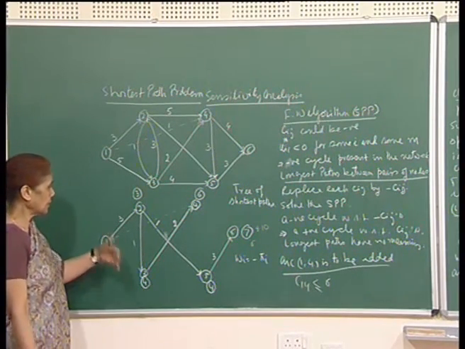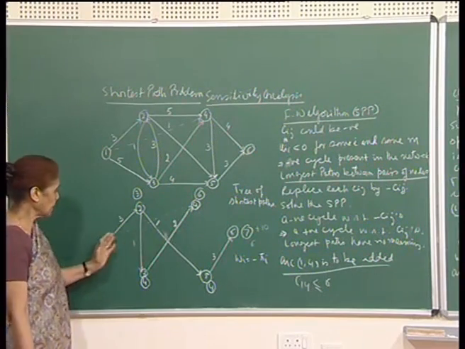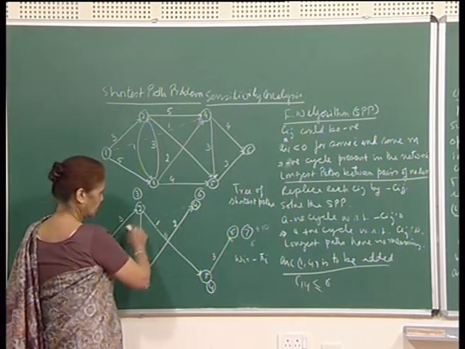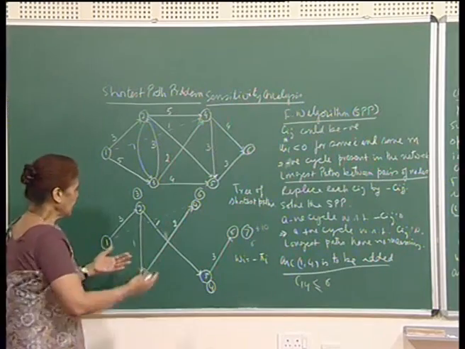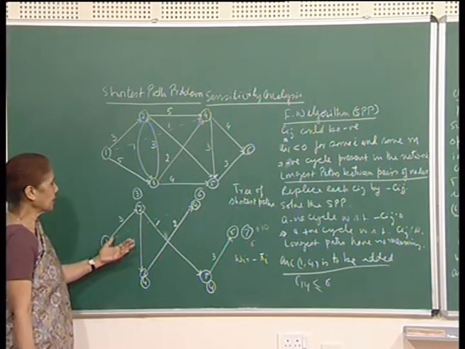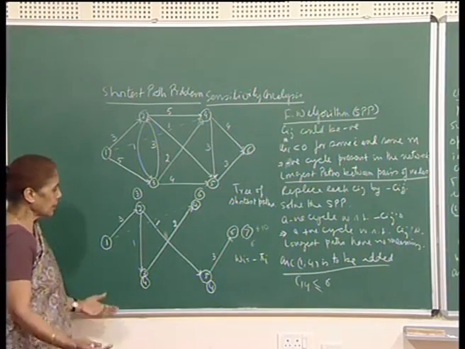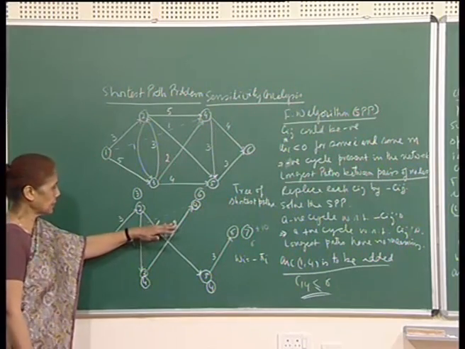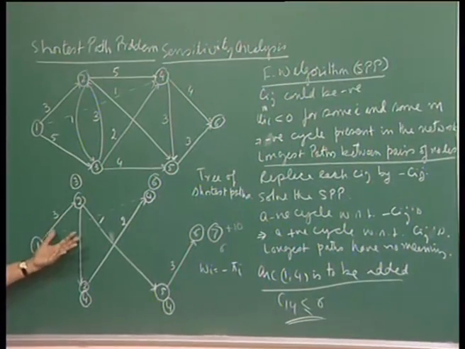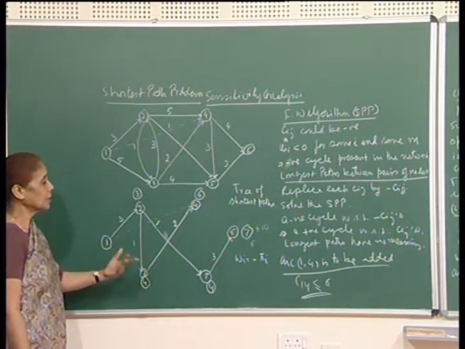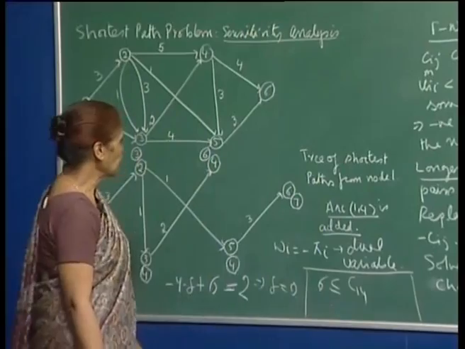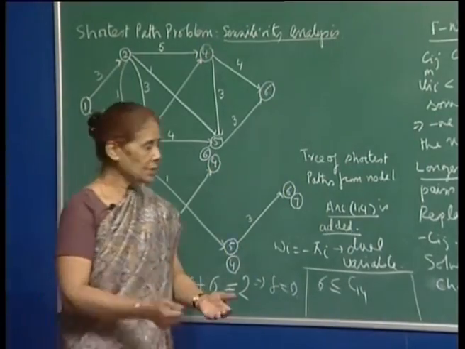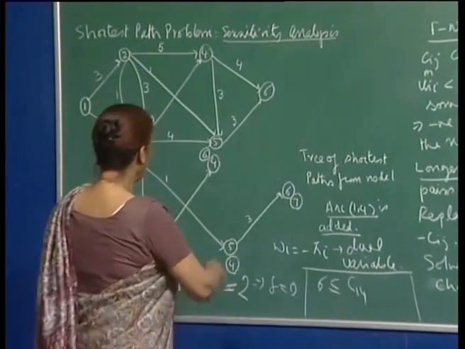But otherwise, if you want to add this route, you will have to start your labeling procedure again, using C14 as an unknown number, and then the labeling procedure will tell you. Yes, so you can do it this way, but immediately by looking at the shortest path tree you can find out what the length of the route 14 should be so that it becomes profitable. Let us say C14 is equal to 5, then it will be worth considering constructing the arc 14, because your shortest path length up to 4 will go down.